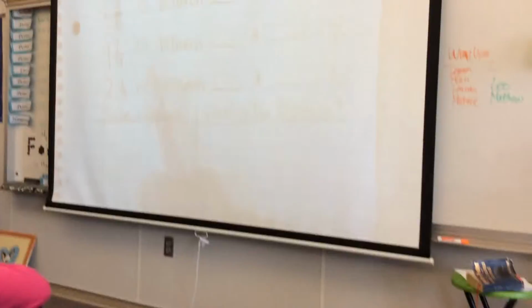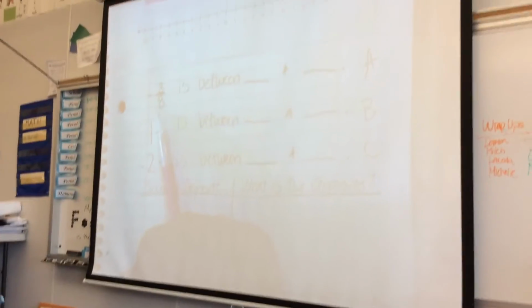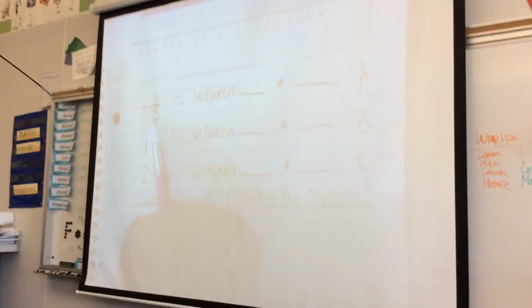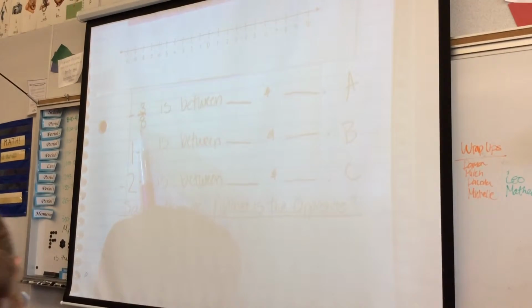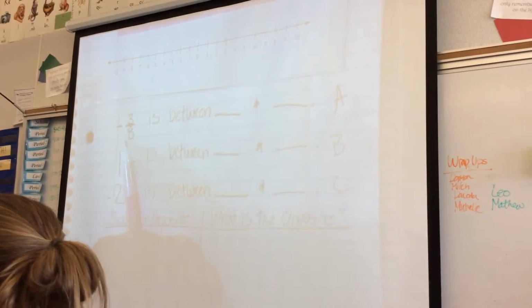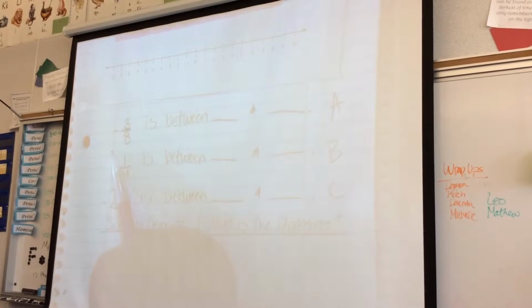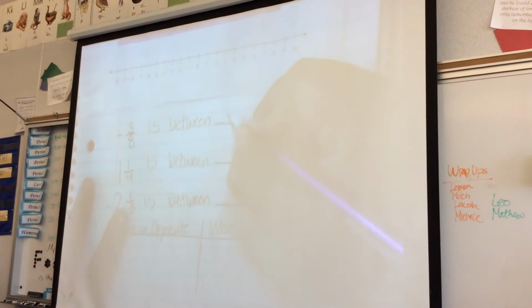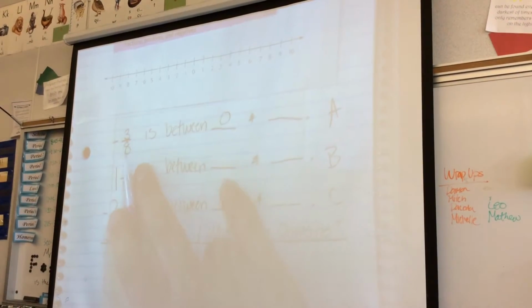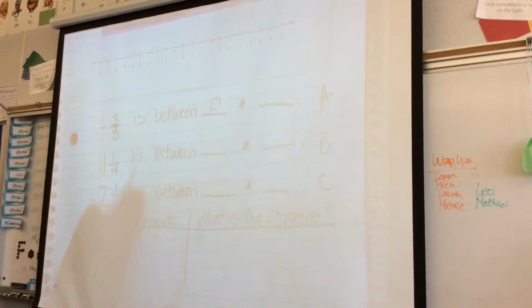So the first thing you do when you're going to graph a rational number is you're going to look at the number and you're going to say, what is the whole number? Sometimes it will have a whole number and sometimes it won't have a whole number. If you don't see a whole number, the whole number that is there is 0. So it's 0. -3/8 is going to be located between 0 and another integer, another whole number.